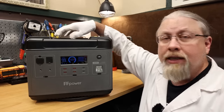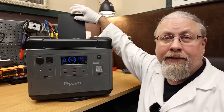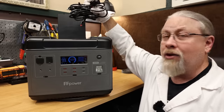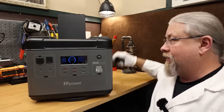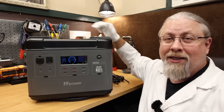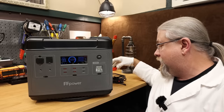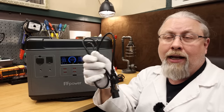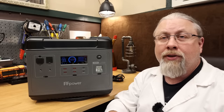Now, FFpower does things a little differently because they have a compartment in the top where you can store the various cables. In fact, you can fit all the cables it comes with. When you open the box, don't go searching around in the box for the cables. That's where they are. So it does come with the standard AC wall charging cable. This does not have a brick. It does have the charger built in.